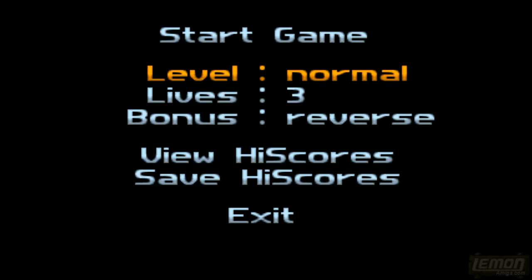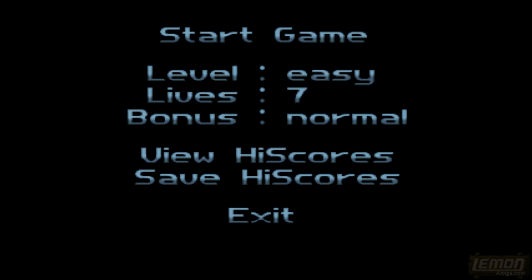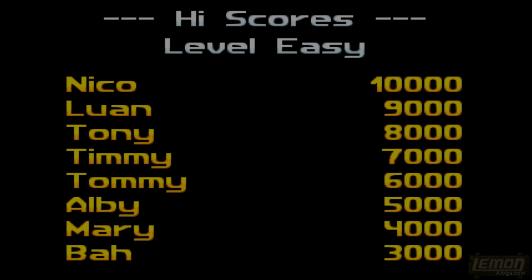Fire button, we gain a few small options, and in this game we choose the easy, normal and hard mode. Of course, let's go for easy for this, the maximum lives and a normal bonus as well. From here we can also save and view those high scores on the high score table.